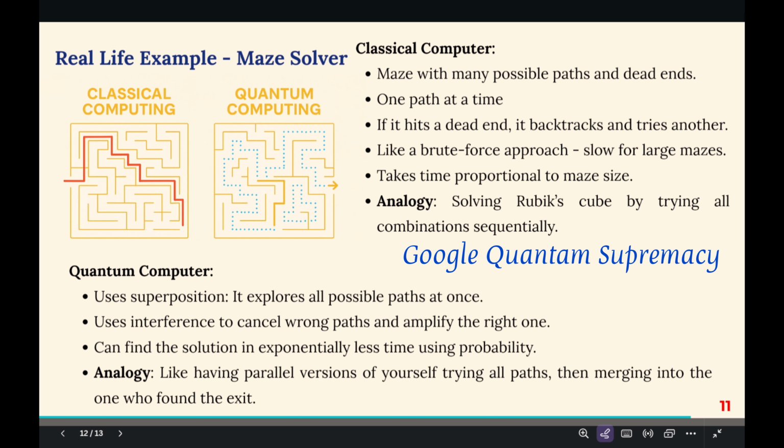Google's quantum supremacy experiment worked in 2019. They solved a problem in 200 seconds which would take a supercomputer or classical computer 10,000 years. That is the reason quantum computers have come into play in this technology era.